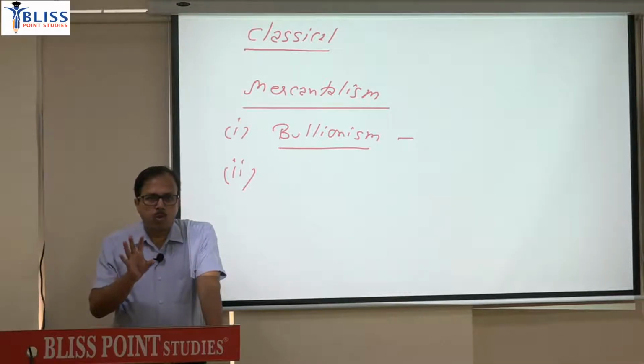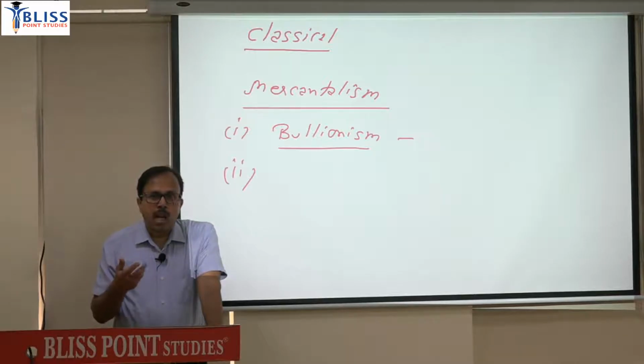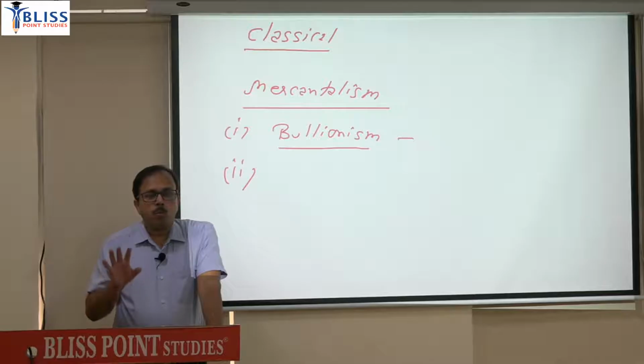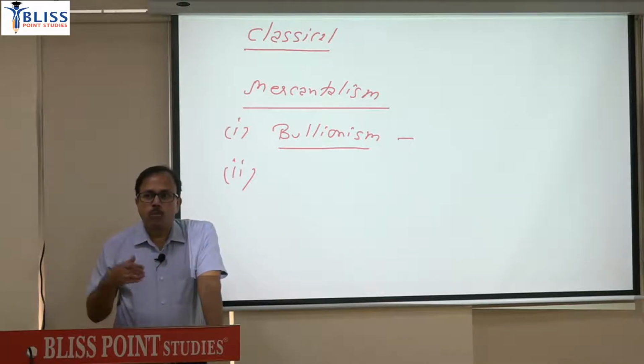So if the approach was basically mercantilism, and the belief is bullionism, that means the economy is supposed to be more powerful if you have more stock of precious metals. How will a country generate that more stock of precious metals? If the focus is that you have to keep more stock of metals, you will put a restriction on import, because that will result in the outflow of those metals, and you will be promoting more and more export. So it becomes a protectionist policy, restricting the import.